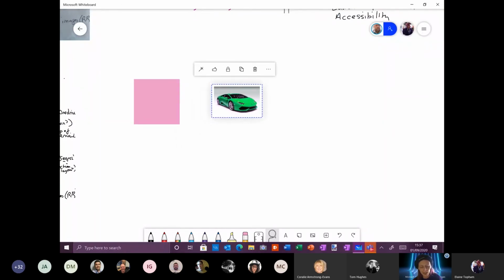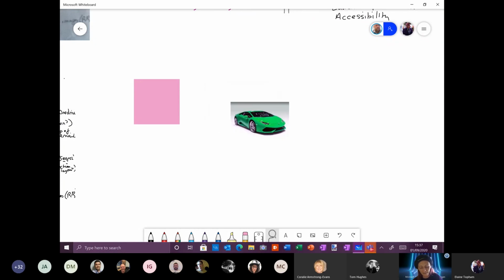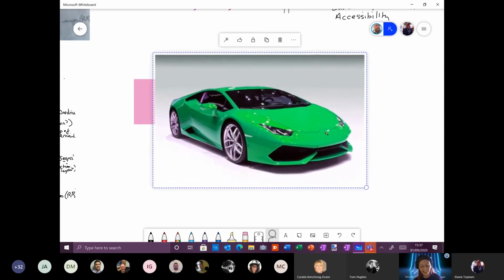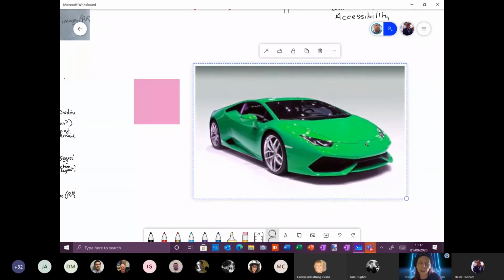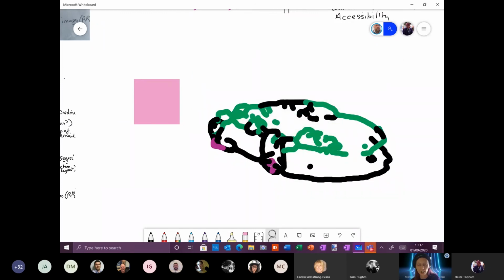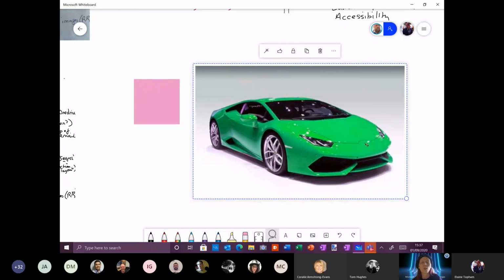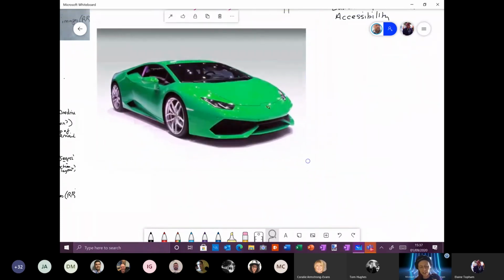It's a green car. And there we go. So you'll see that you've got these options. I know full well it's got the magic wand up at the top there, but when you press it, it's going to make a bit of a mess of the picture. So it's perhaps not something you want, but it's all right. You've got an undo button on there. So you can actually put multiple pictures on. So let's just go get another one.